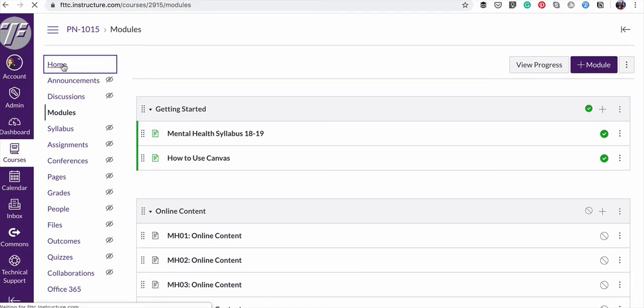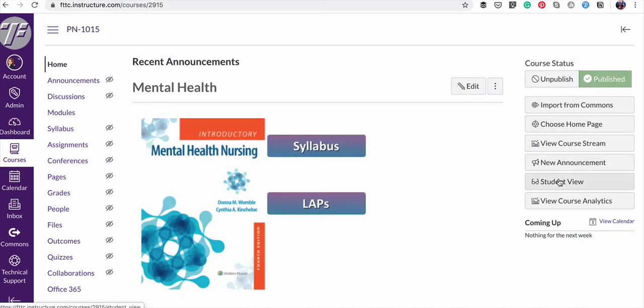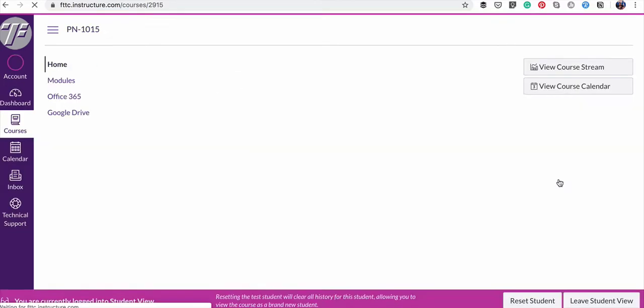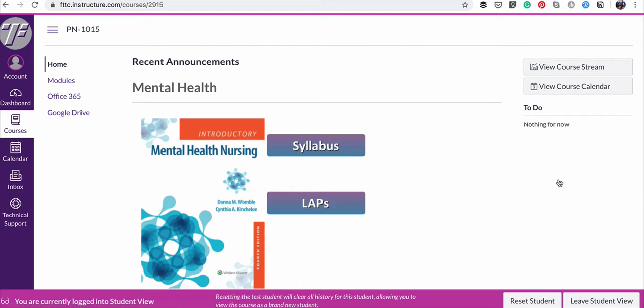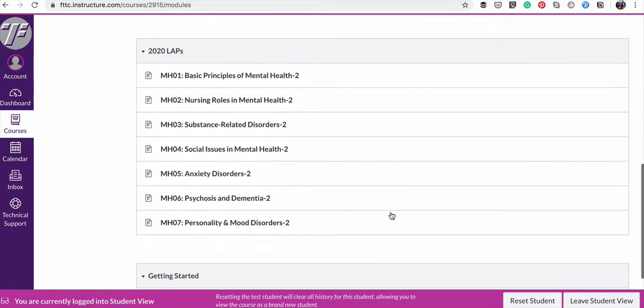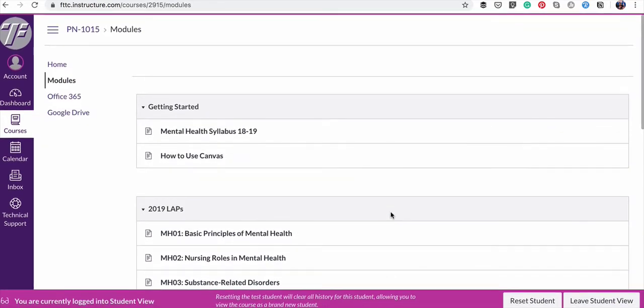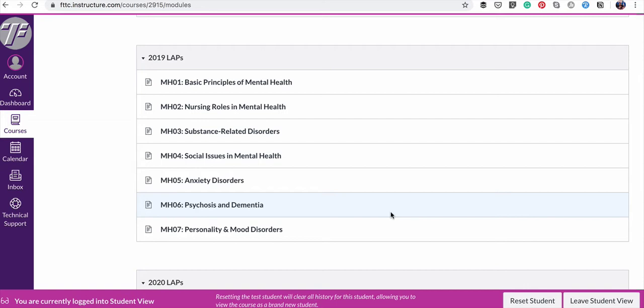I'm going to go to the home page of this course, and I'm going to click on the student view icon. This is always a good idea, especially when you're doing a decluttering thing, just to make sure your students are seeing what you want them to see. When I click on here, you'll notice a lot of the stuff on the left-hand side got cleared out. And when I click on modules, some are visible and some are not. Everything that I can see here are the things that are published to students.